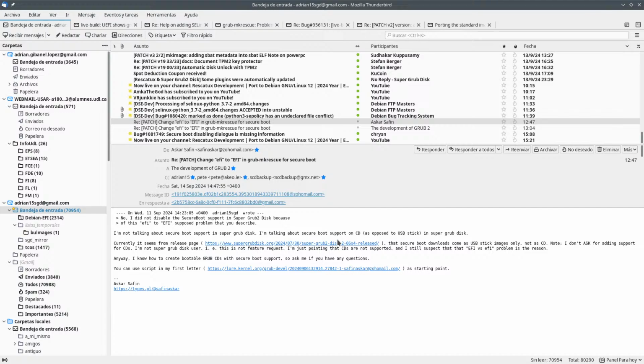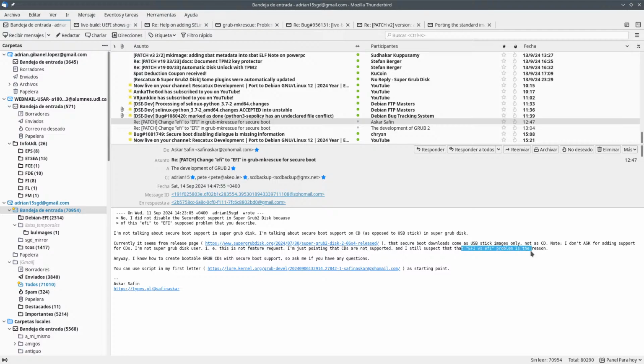I'm talking about secure boot support on CD as opposed to USB stick in the grub disk. Currently, it seems from the release page that secure boot downloads come as USB, yeah, that's right, not the CD. No, they don't ask for adding support for CDs. Just that CDs are not supported.